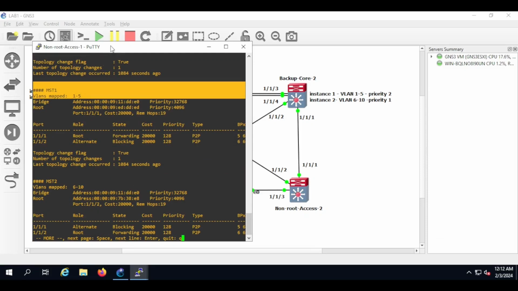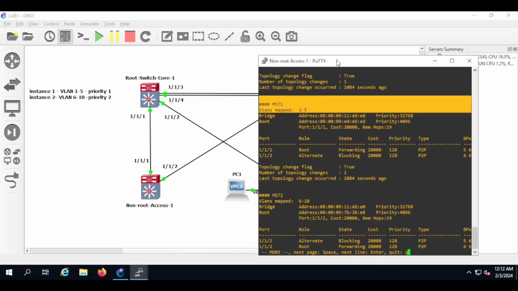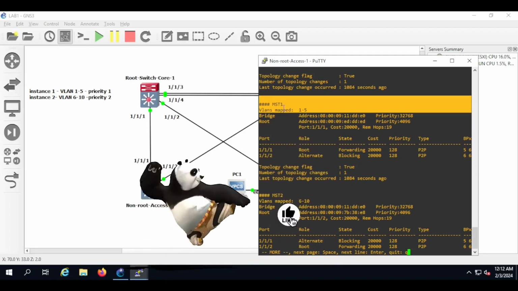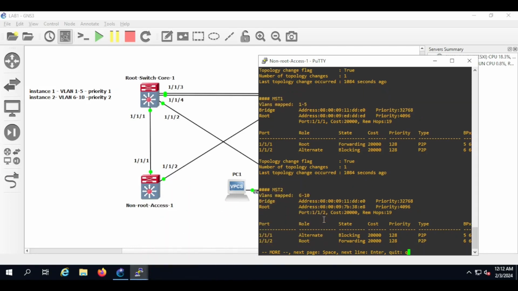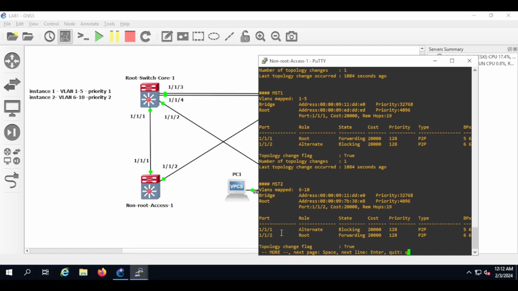Who is the root? 1/1/1 is the root port. So for the access 1, 1/1/1 is connecting to core 1. So core 1 is the root for instance 1. That is correct. And the other instance 2, VLAN 6 to 10, the root port is 1/1/2.